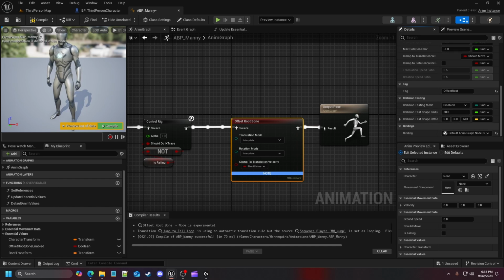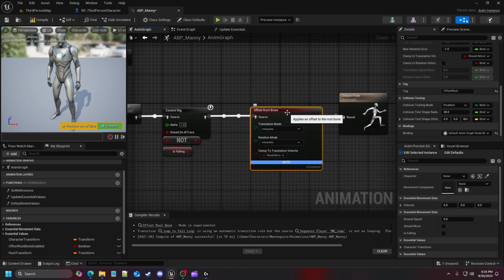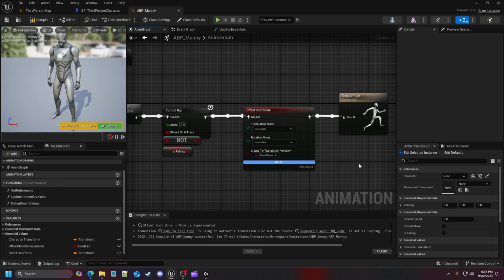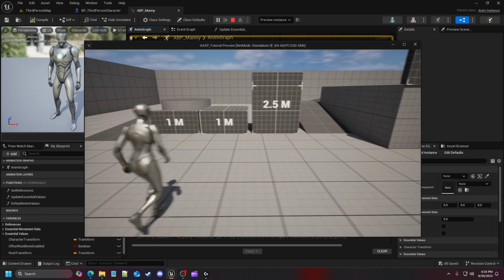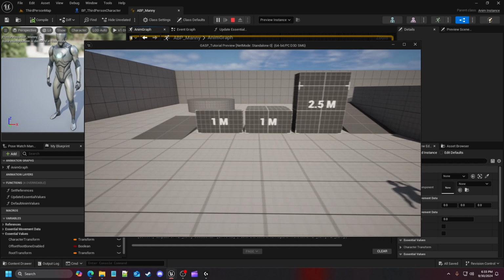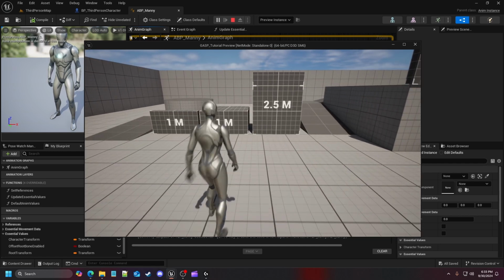So lastly, that should be it. Everything else is currently disabled and unbound, so this is the basic setup that we have going. However, as a warning, we want to quickly change the translation mode and the rotation mode to Release. To show you why, if we look at Interpolate, you can see that it's trying to move our character.